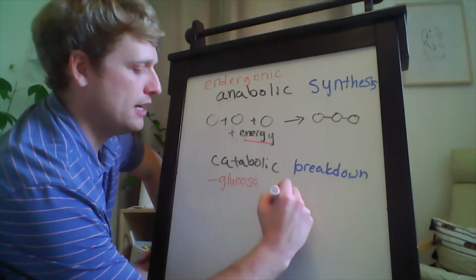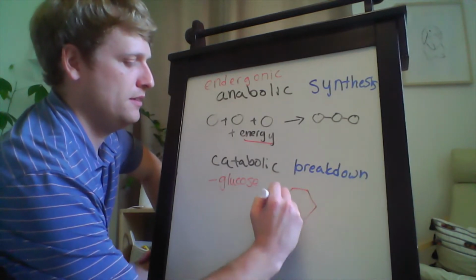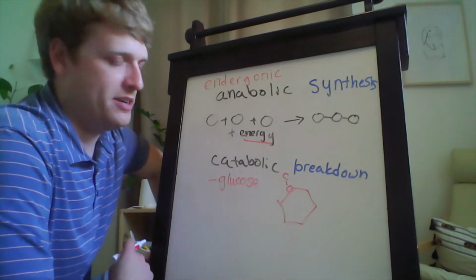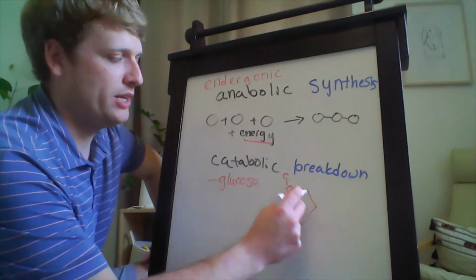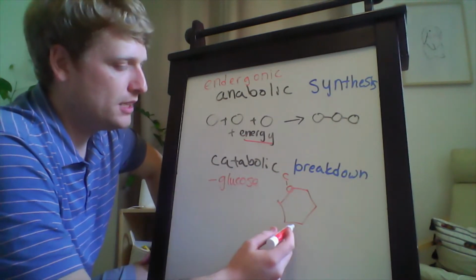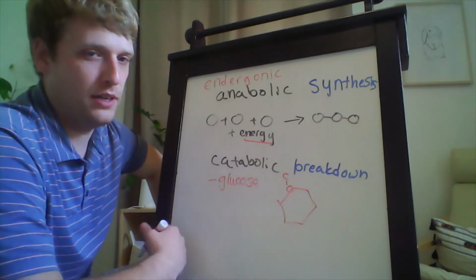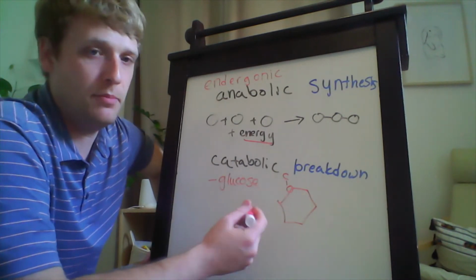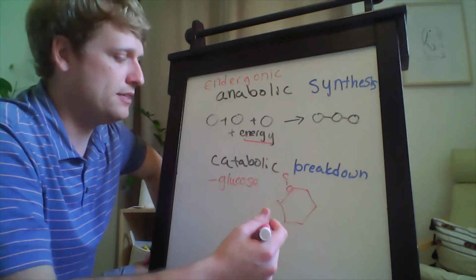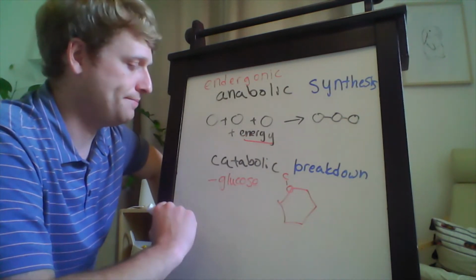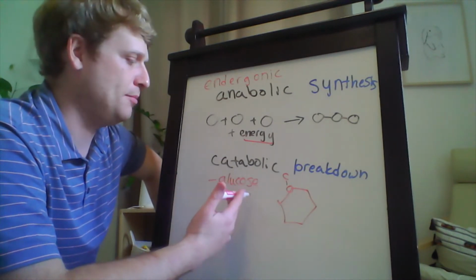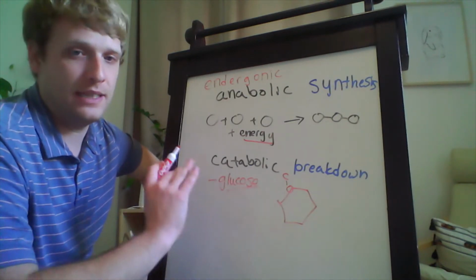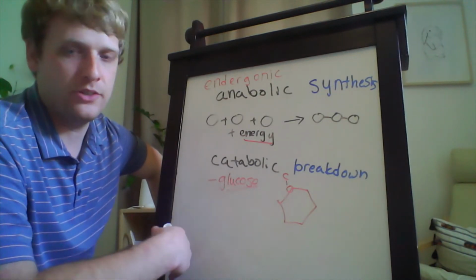So what glucose looks like, more or less, is it's going to be this ring of carbons. So each of these points, remember, represents one carbon, and every line represents a covalent bond. And there's lots of energy stored because there's lots of carbon-to-carbon bonds here that can be broken. Energy can be released when this molecule's bonds are broken. So glucose metabolism, glucose catabolism, importantly, is going to provide lots and lots of energy for most of the cells in your body.